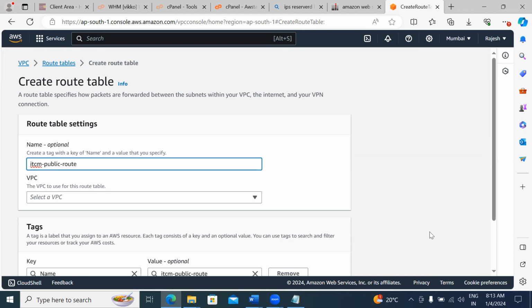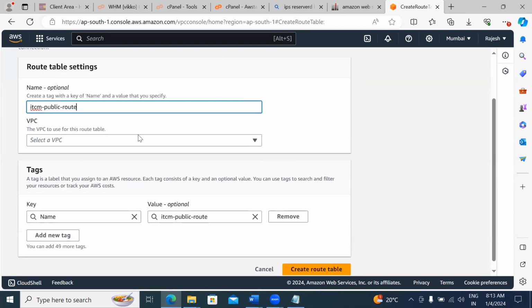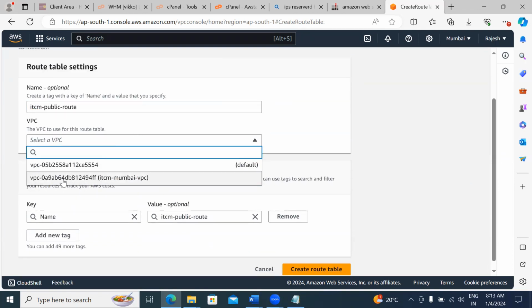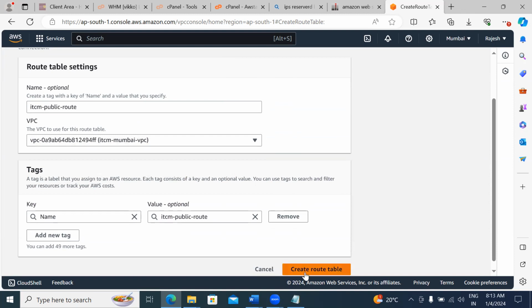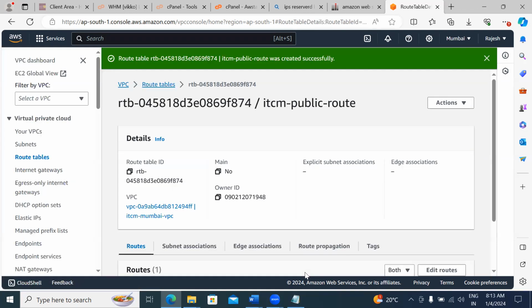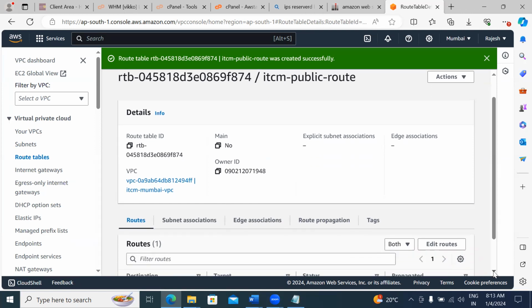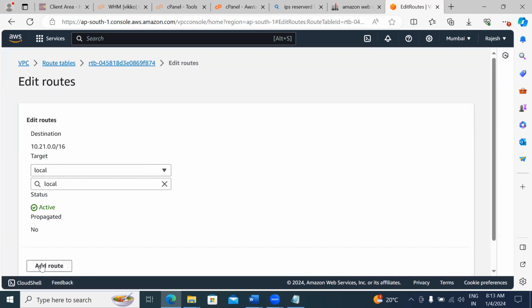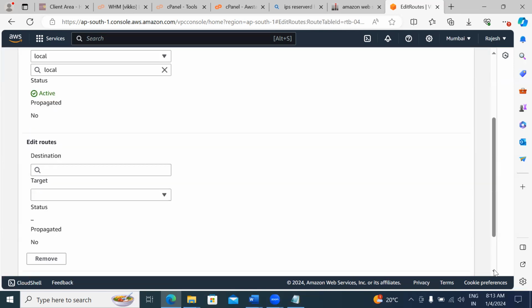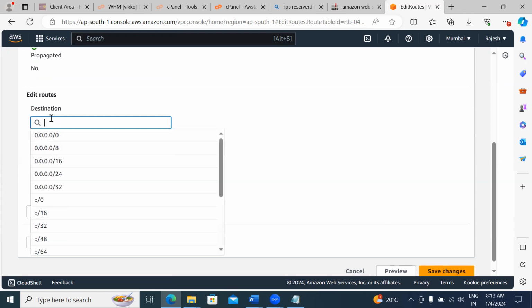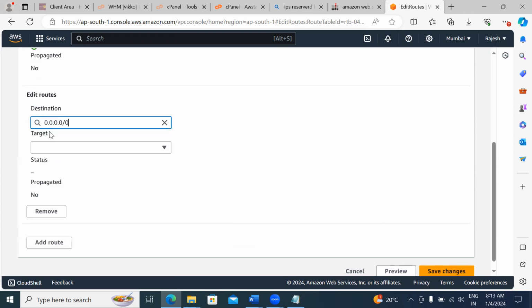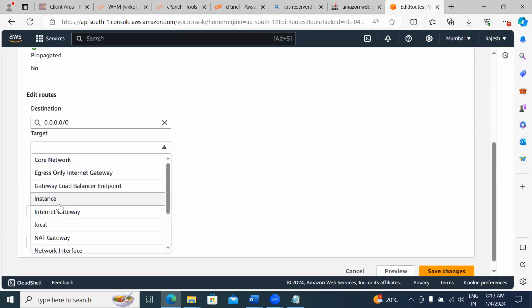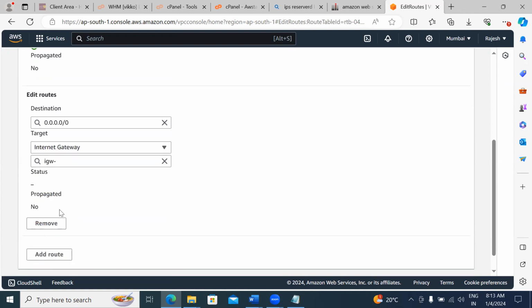I'm going to create ITCM public route. I'm going to create that route table. And here we need to edit the route. So other than 10.20, if the destination IPs are 0.0, that means any public IP, use in the target the internet gateway and attach your internet gateway.